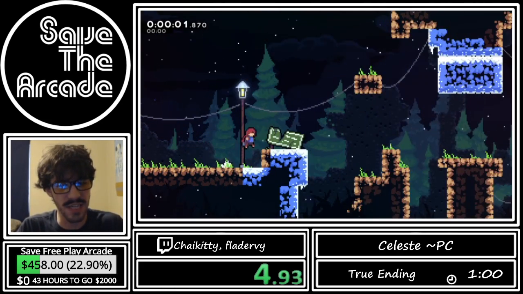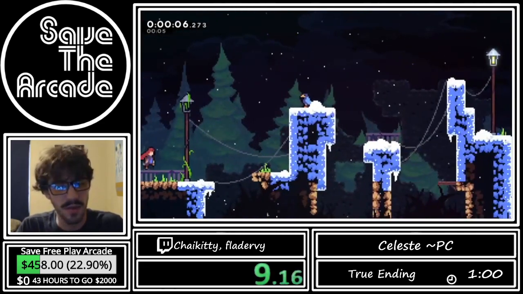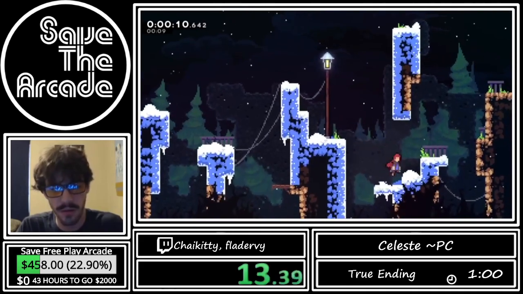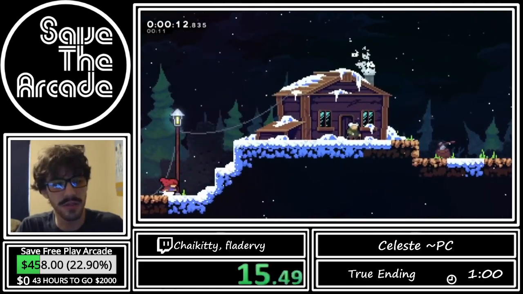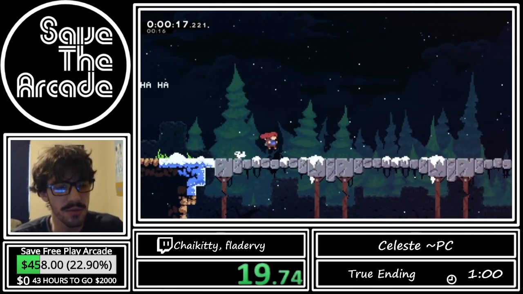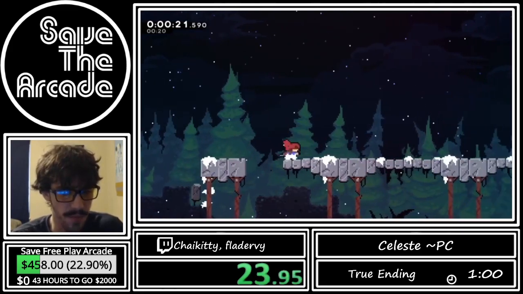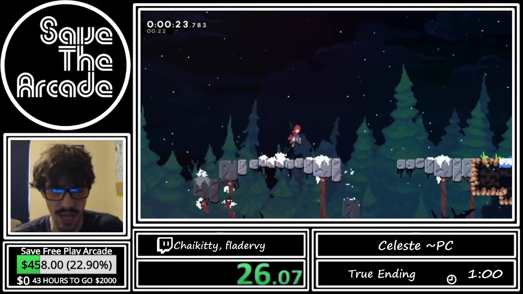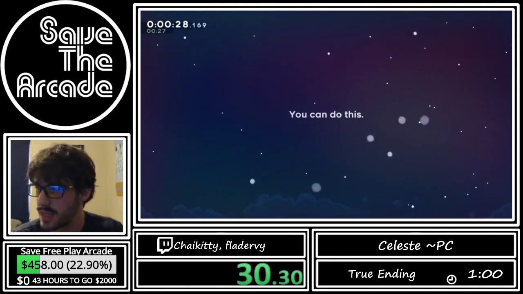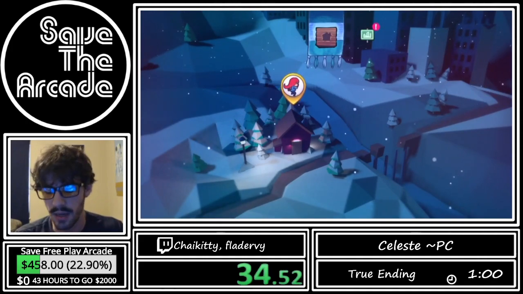So here we are. This is Celeste True Ending. The objective of True Ending is to complete Chapter 9, Farewell, from a new file. So it's going to be similar to Any Percent if you're familiar with the Any Percent speedrun, except we're also going to have to get some extra collectibles on the way, and then, of course, play chapters 8 and 9. So that's kind of what we're doing. So here we're just going to get started.